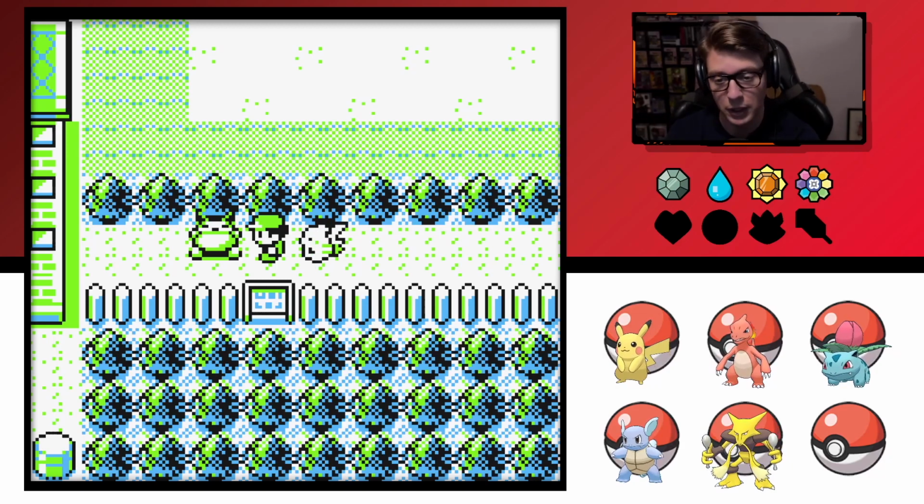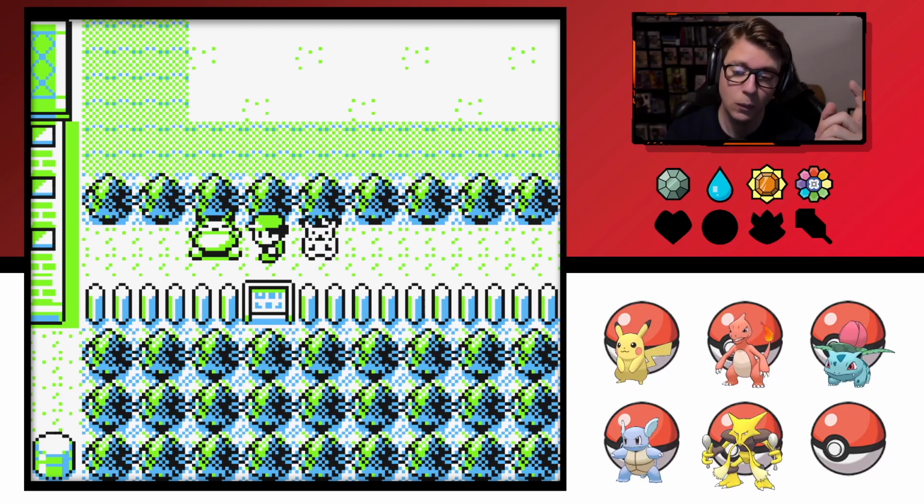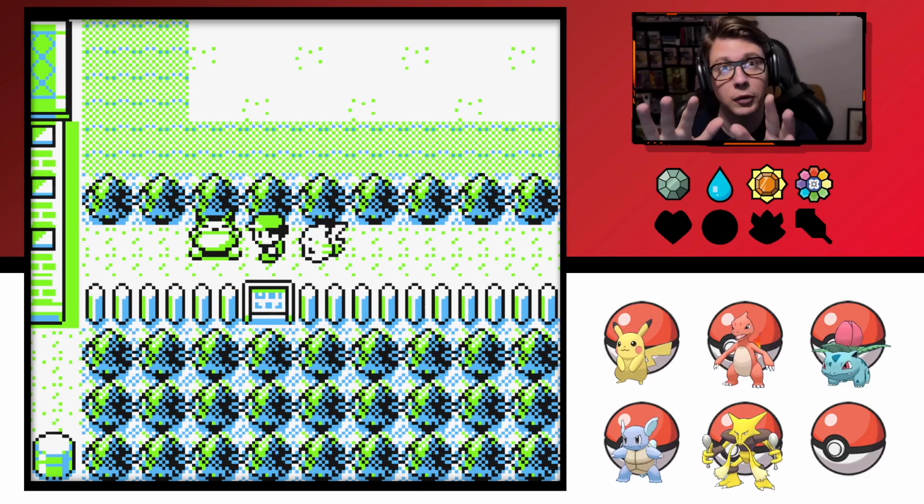So we're going to do a couple things in this video. One, we're going to take on this Snorlax. Two, we're going to get through Cycling Road, get some experience, and try to build up our team.